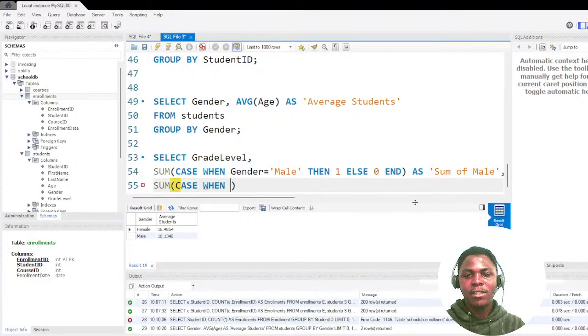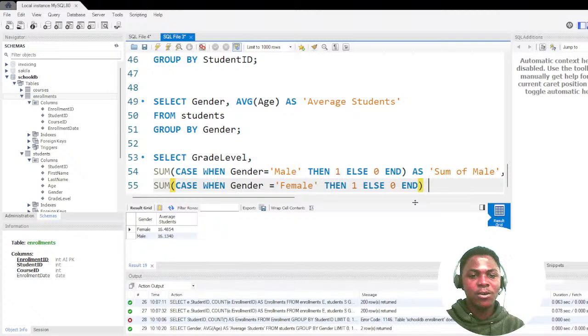In the case when gender is the same as female, then return that, add that value. Else, don't add the value. Then you end this whole thing.